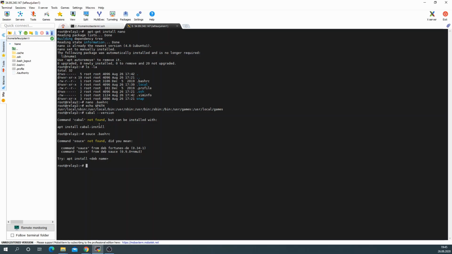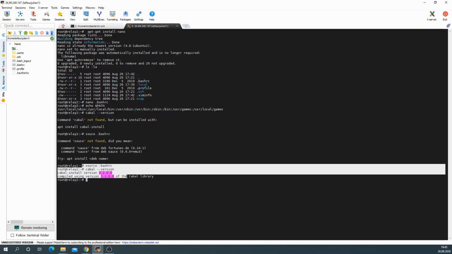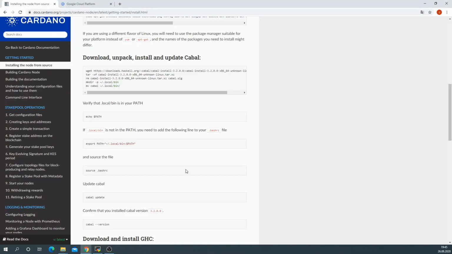Okay, source bash rc, and now we should be able to check the version of Cabal. So that's it. Make sure you have set the path and sourced the file.